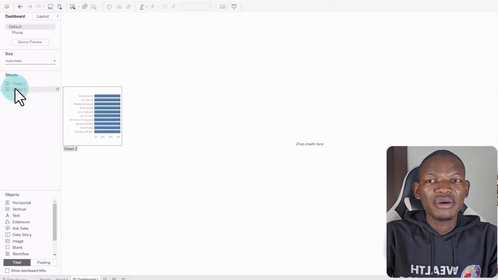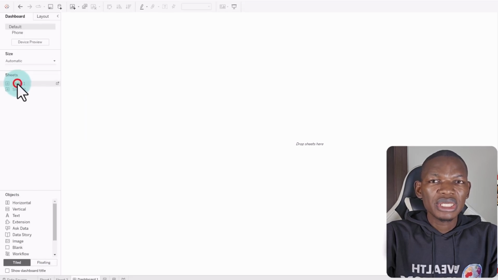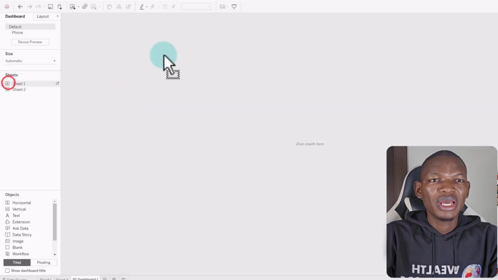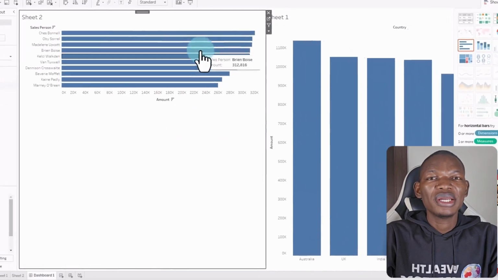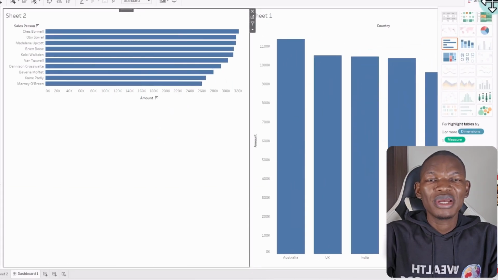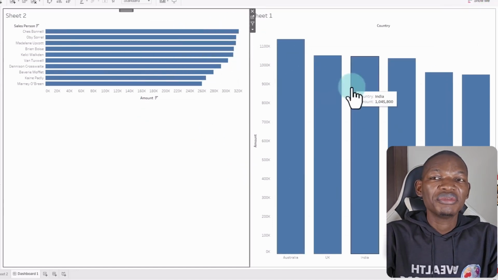And then we have both sheets, sheet 1 and sheet 2. These are the ones that we've created, and you can introduce them. You can just click and drag and drop here and do this like this. Depending on how you put them, both charts will go and sit on the screen. I'm going to collapse that. Now this is the default layout that works, but if you are not happy, you can rearrange everything.